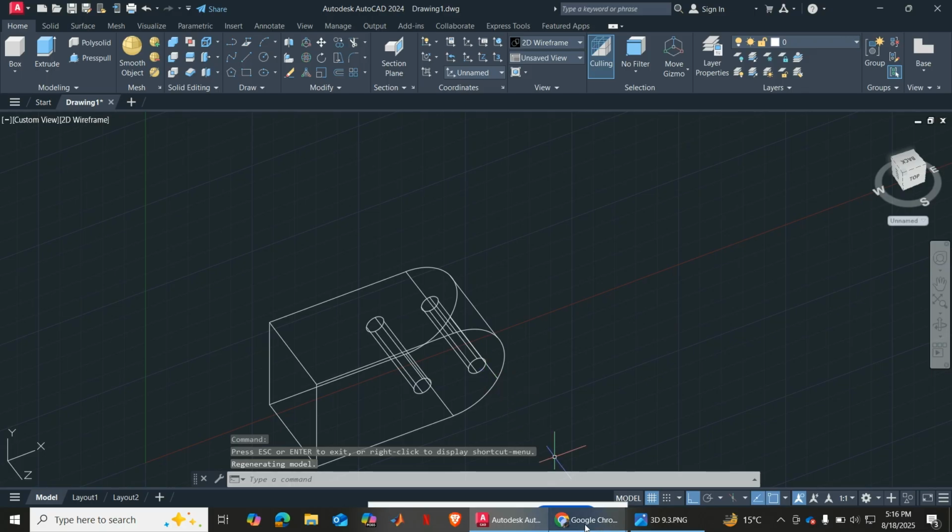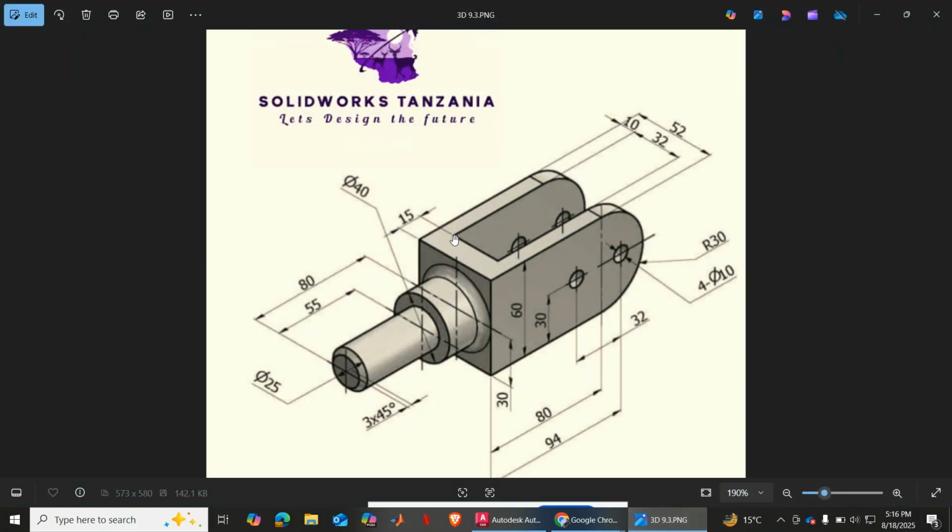So what will I do? Nitachora hapa rectangle fulani ambayo imeacha huku 10 na huku 10 na hapa imeacha 15. So naweza tokea katikati niende 15, niende huku 16 ambayo ni nusu ya 32, afu huku ni exceed, afu nirudi hivi 32, nirudi mpaka hapa point, afu niende hapa. Right? So 15, 16.